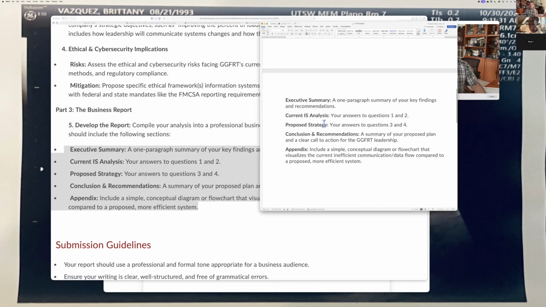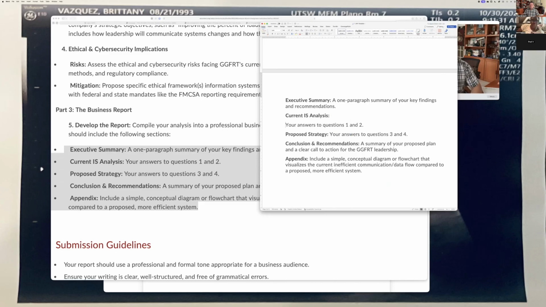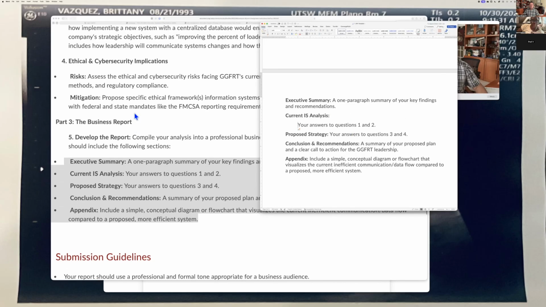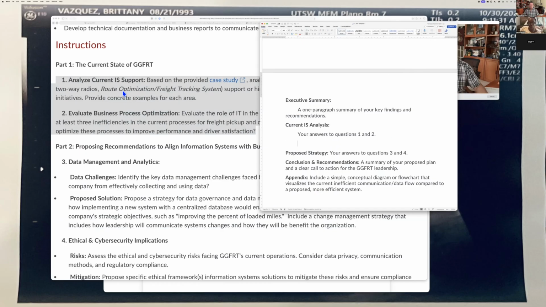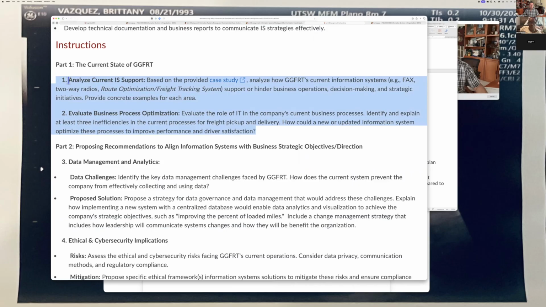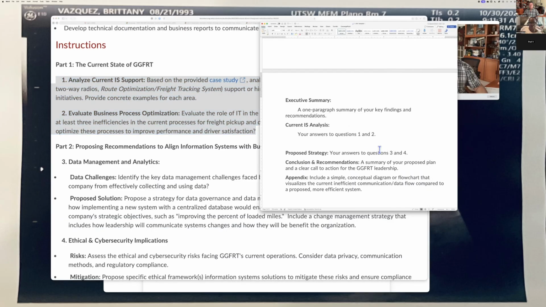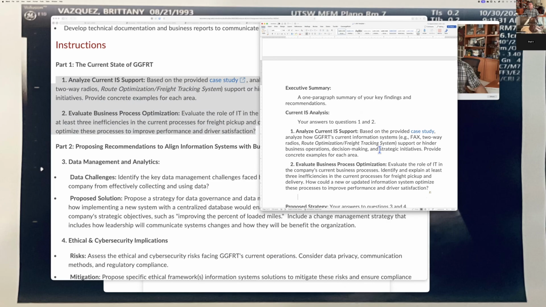What's the second part? So you have your outline. What questions are you going to answer? Well, you're going to answer these questions, right? So you're going to go to question one and question two. So once you paste this here and you have your outline, now you address these questions here. So question one and two is basically part one. I guess it's subparagraph one and two, right? So you copy that over here. And that goes under the executive summary.